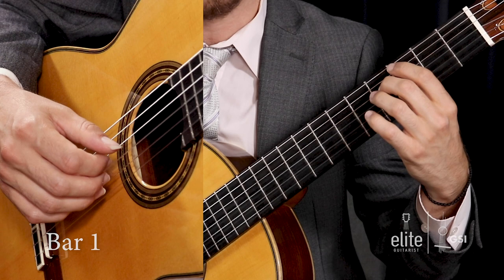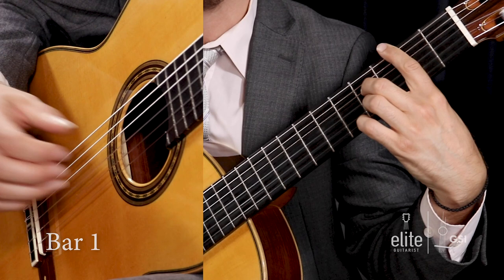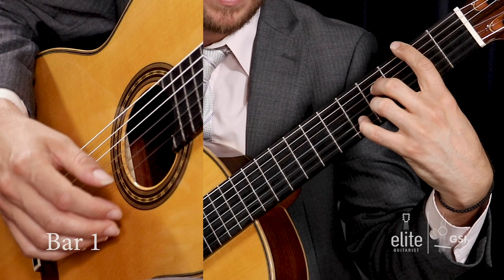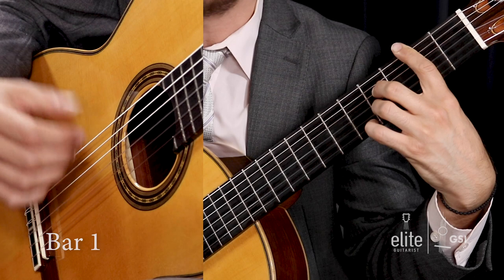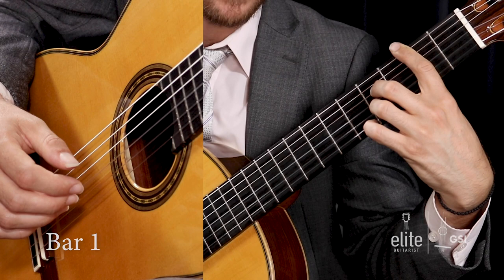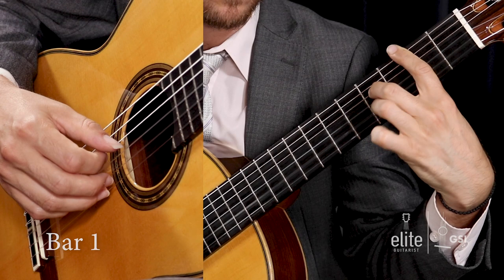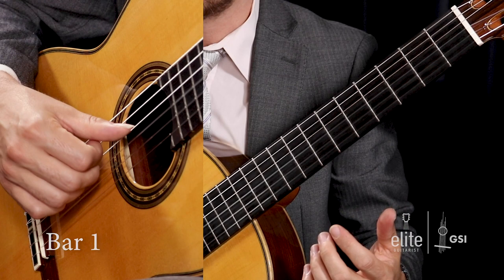On beat two, we're going to slide our second finger over to the F sharp at the fourth fret of the D string, and we're going to throw down a full bar — C2. You could do a two-thirds bar, but when you try to execute the ornament halfway through beat two, you're going to want to have the full bar. So we have an F sharp, an A which is a part of the bar, and then a D sharp — this is a B7 chord in first inversion. The D sharp is with your third finger at the fourth fret of the B string.